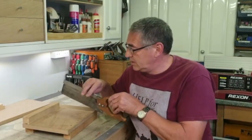This week we're going to look at making a bench hook. A bench hook is primarily used for helping you make a saw cut square across your timber. It's not a hard project, it's quite straightforward, easy, and it's going to be an addition to your toolkit.